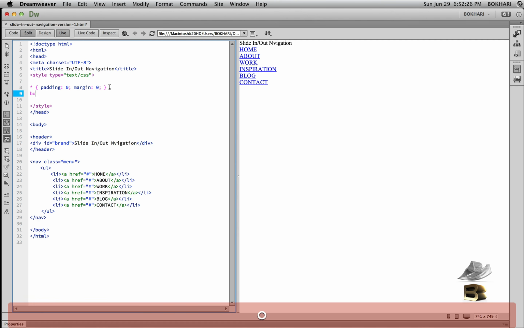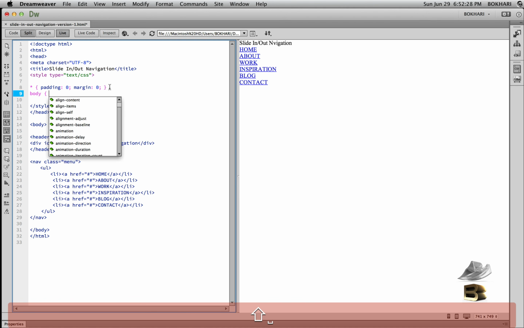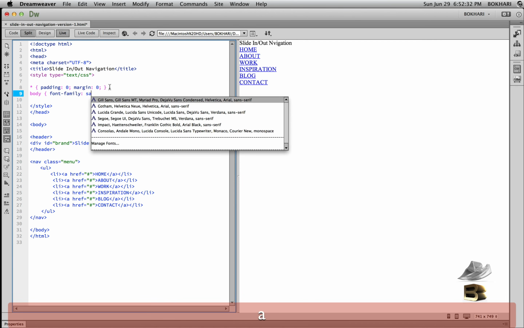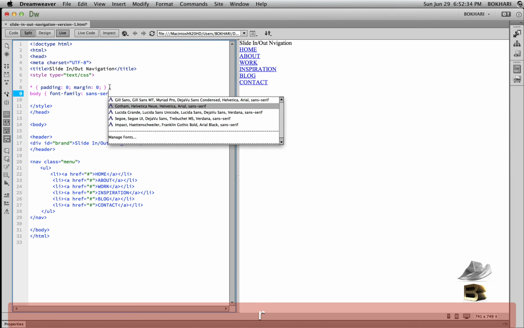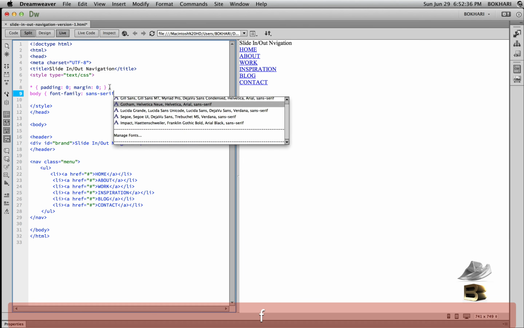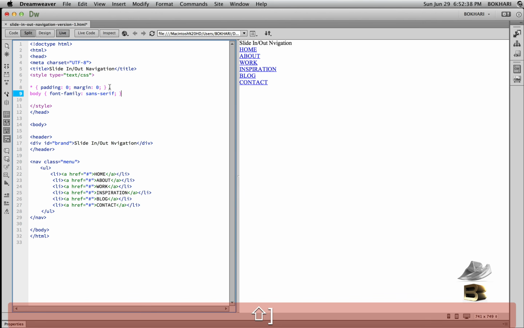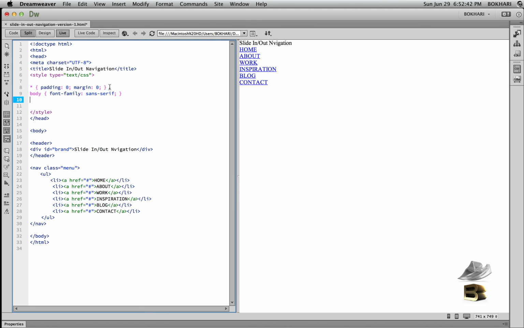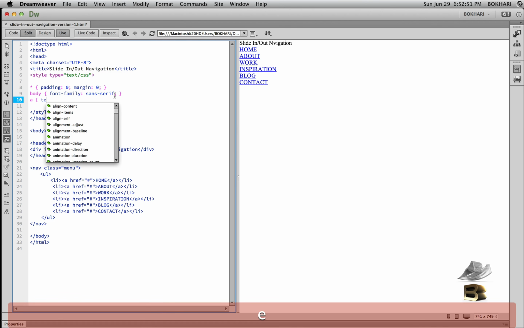Okay, then body. Within the body we're going to specify the font family. It is going to be sans serif, nothing fancy, and close like so. And simply going to remove the underline and the bullets. So anchor tags, text decoration, none.